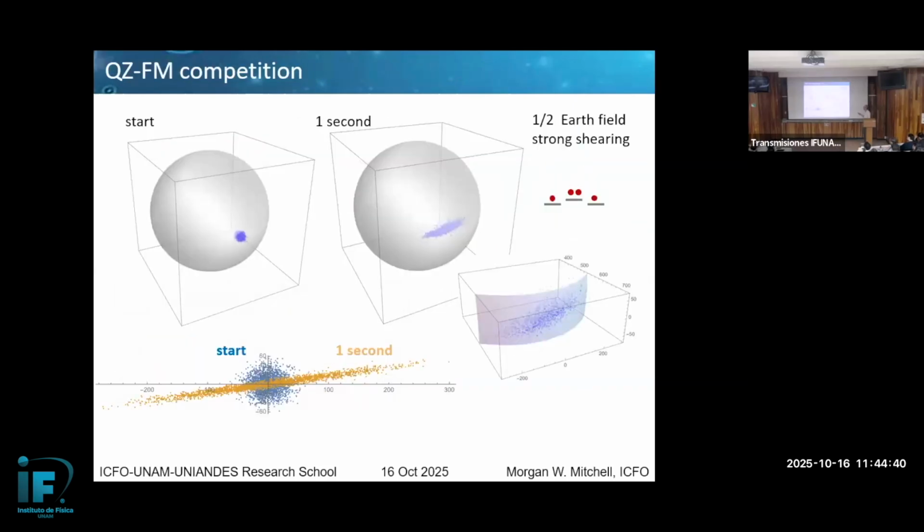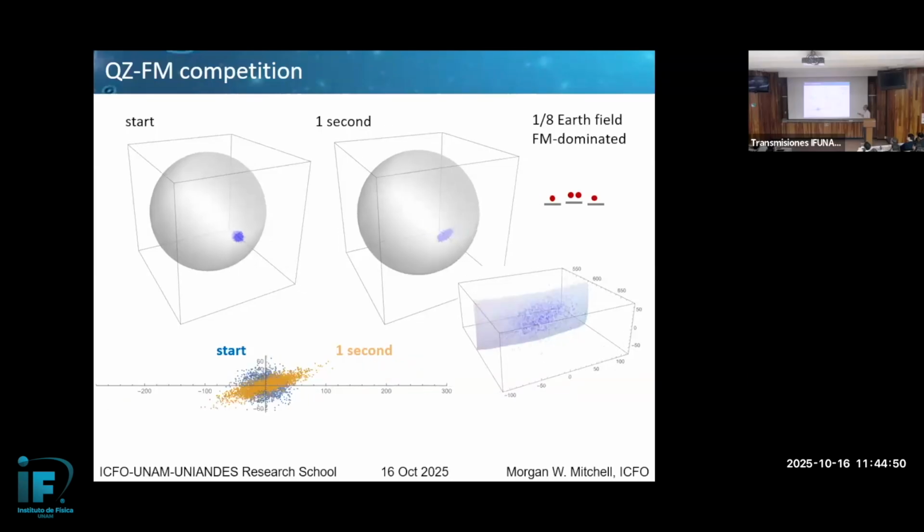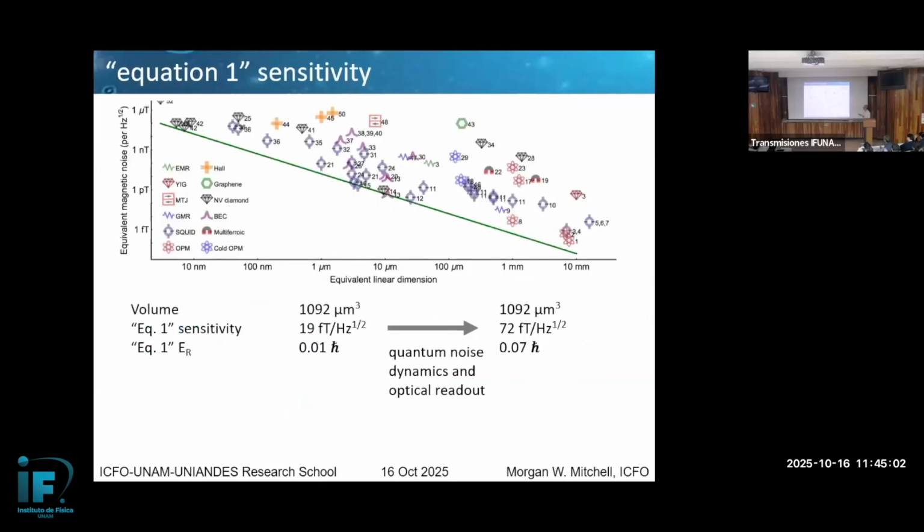And then we also did our own calculations to see how much shearing there was. In this case, the shearing works against us, so we would like to not have it, and that's pretty easy to achieve. If you work at a reasonably low field, then the ferromagnetic interaction in the condensate holds this distribution together. So we were able to have a condensate which has a volume of about 1,000 cubic microns, which has a sensitivity, if it were a pure coherent state, of about 0.01 h-bar.